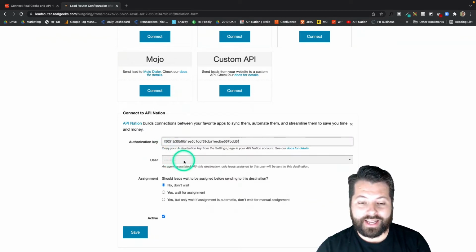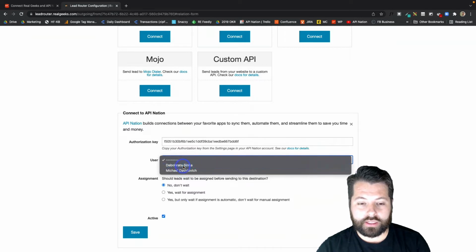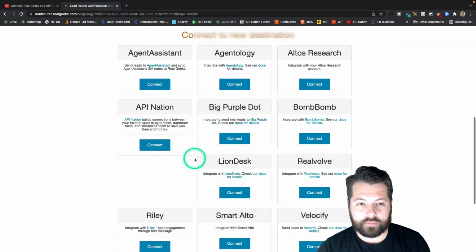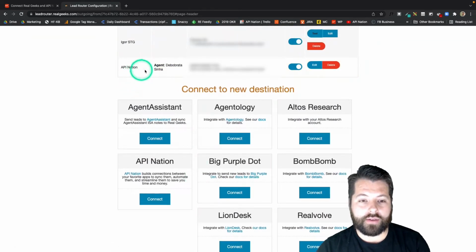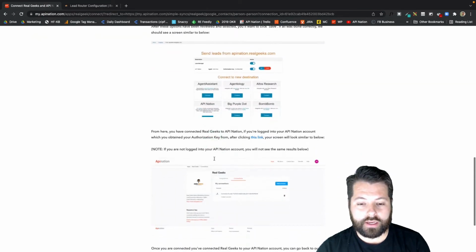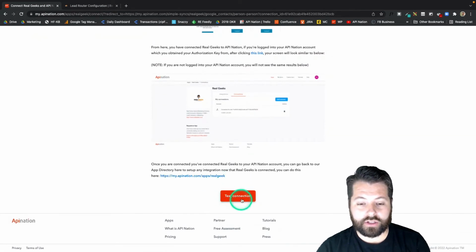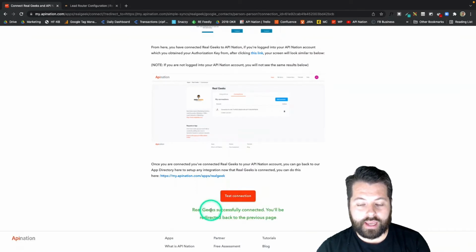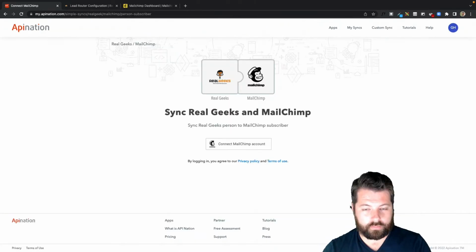I'm going to assign an agent who will be associated with the leads and hit save. Now you can see we have a new connection available. I'm going to go back to the API Nation page now that I've added that. Scroll to the bottom and there's a button here to test the connection. So I'll click that and it looks good. It's connected. So it's going to move me on to the next step.